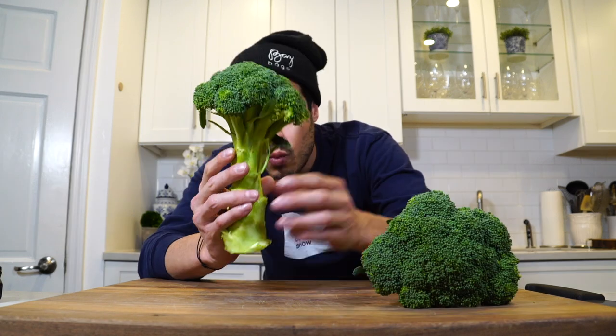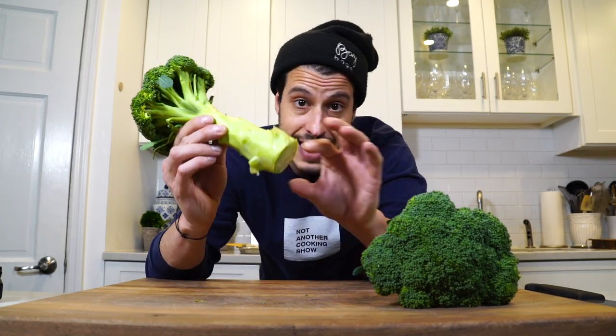So that water is on the stove. It's coming up to a boil. We can start cutting the broccoli. One of these is probably good enough for one person, to be honest, because we're gonna use the stem as well. If you have a big, huge head, that's probably good for four people. Sometimes they don't come with as big of a stalk, so just sort of use your judgment.